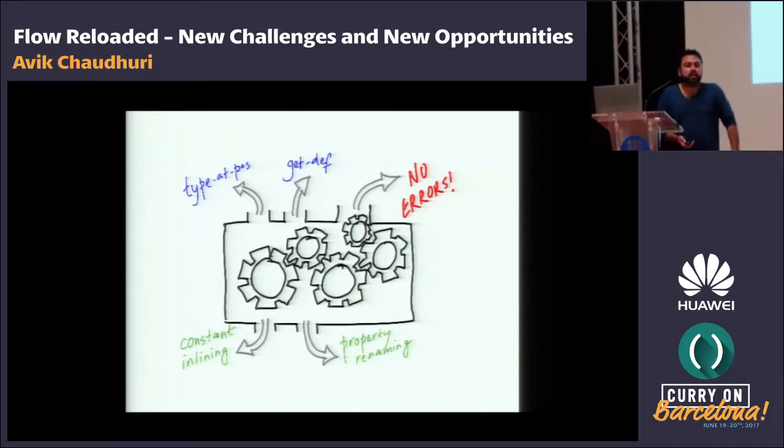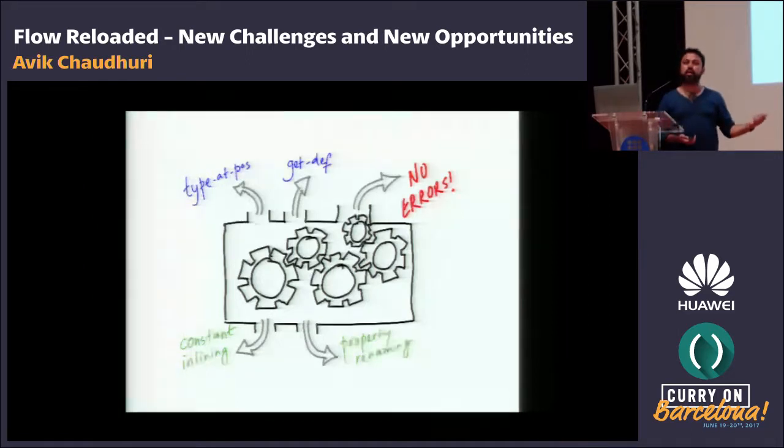Property renaming is another big deal. You might have heard that JavaScript gets minified before it gets shipped to your browser or wherever else. This minification process is a process by which variables get renamed, for example, to shorter names. For software engineering purposes, you might have really long names in your code base, and that's good. But if they can be transformed automatically into short names like A and B and C, then that just means fewer bytes to ship over the web. If you have to rename variables, that's really simple.